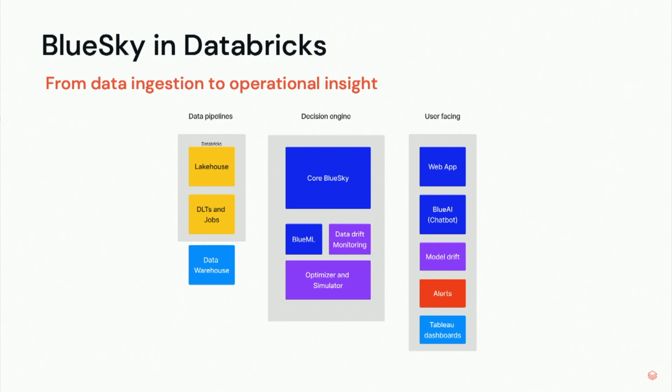After running inference, we can run that cascade logic into the future, and then ultimately expose that for the downstream consumers so they can build out certain alerts that identify these risks in the future. Some of the other components that we're leveraging, of course, are data and model drift monitoring, which we're doing with Monte Carlo, and also integrating all of this into simulators.